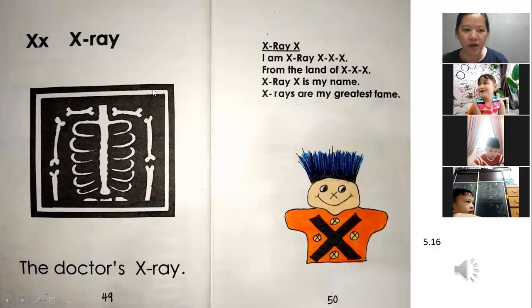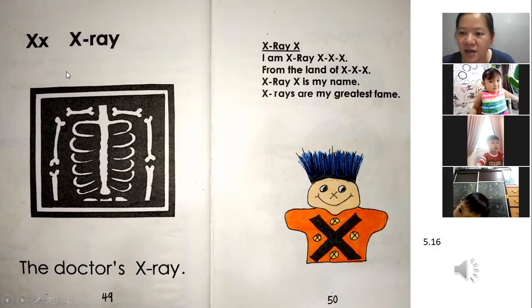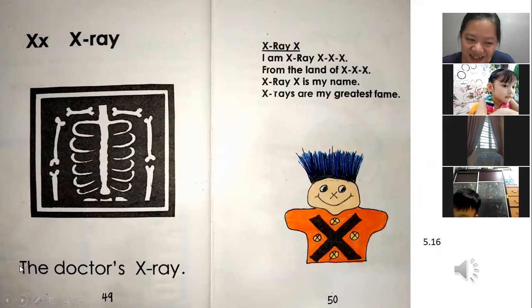Oh, and this one we have X. Or we can also pronounce it as X-ray. Okay, this is X-ray. Whoa, this one is full X-ray. Can see the bones. Cannot see the bones. Full X-ray. This is the doctor's X-ray. Doctor's X-ray.